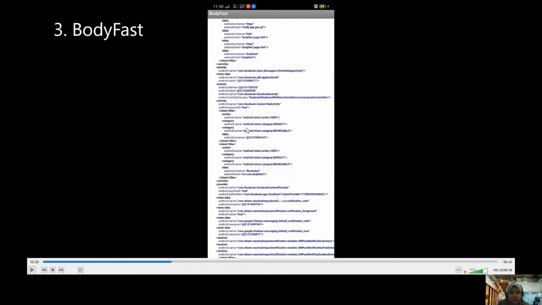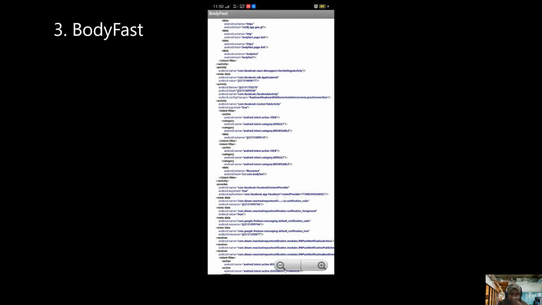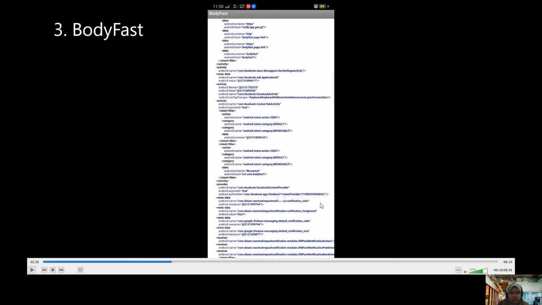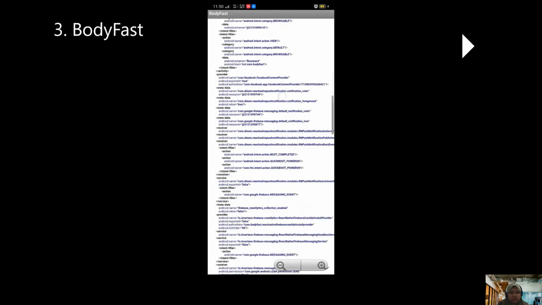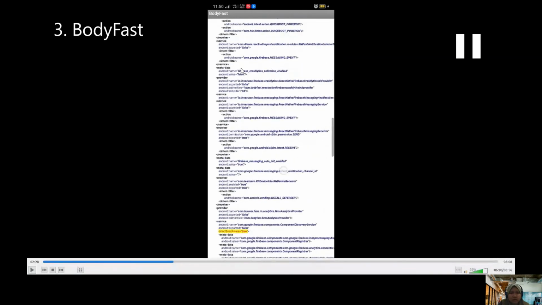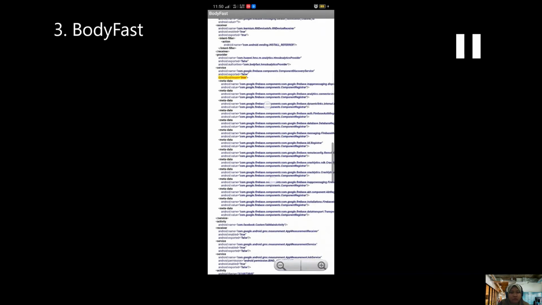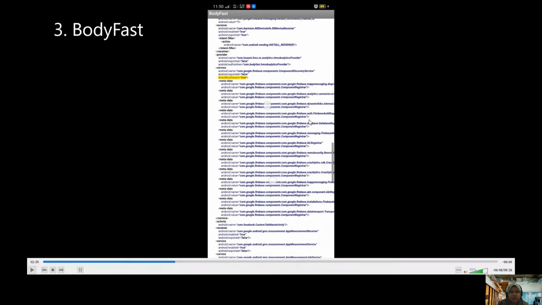In their application, the activity is that you can share the result to Facebook, and the content provider is Facebook notification, and some service providers from Firebase, React Native Firebase messaging headless service, and their registration using Firebase also.